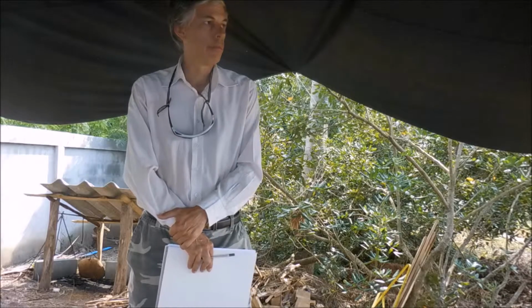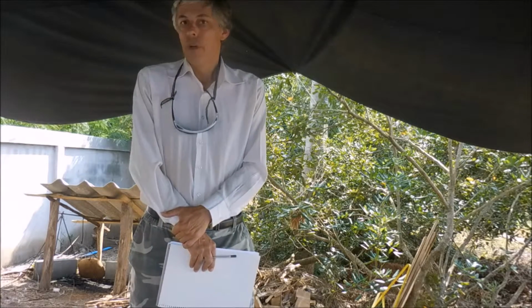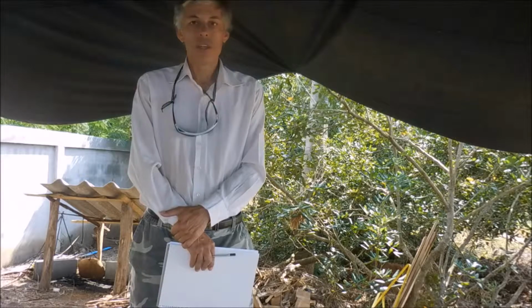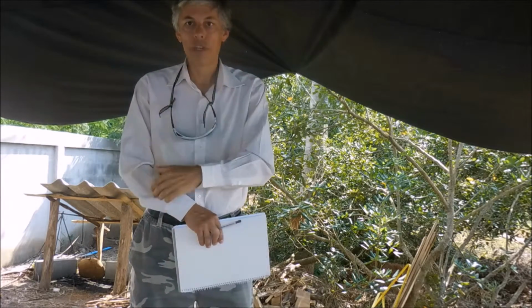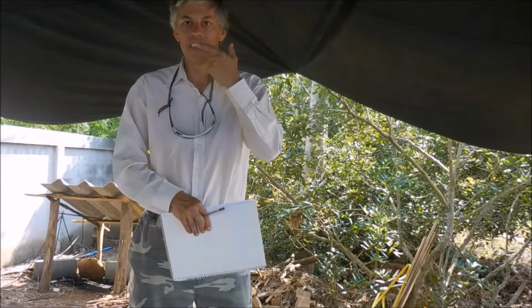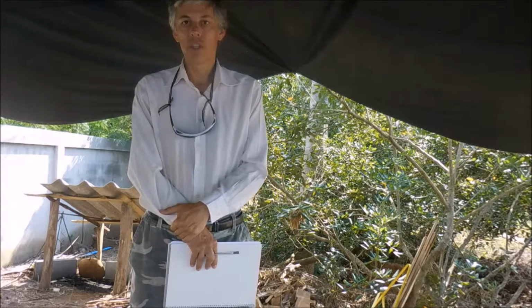If you're going camping for more than 2 or 3 days, you should take a small health and hygiene kit. Not necessarily toothpaste unless you've got good access to water. Toothpaste tends to waste water, but at least you need a toothbrush just to clean your teeth, with salt as well to rub on your teeth. Salt is multi-use. It's a first aid item to disinfect. You can clean your teeth and you can cook as well. So they're all first aid and health and hygiene items.